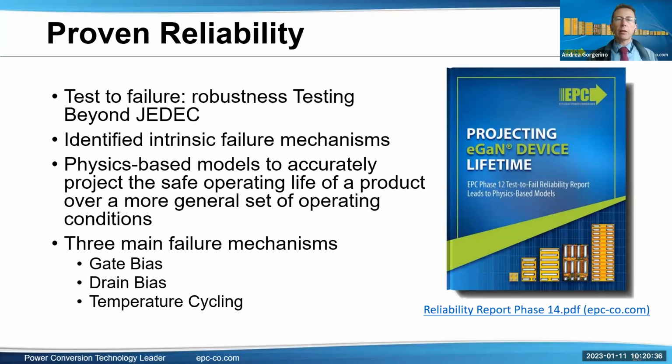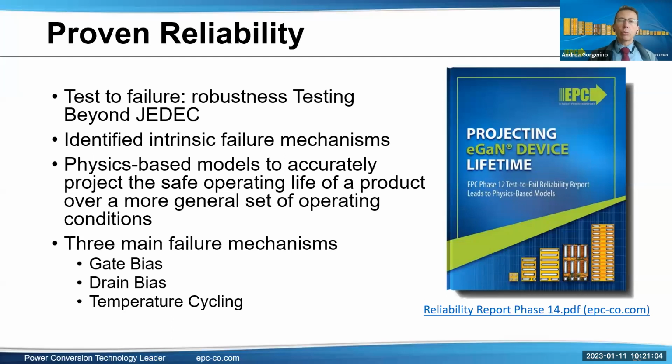And the idea is basically to test all devices way beyond the standard JEDEC requirements that typical silicon manufacturers utilize. And this test to failure has allowed us to identify the intrinsic failure mechanisms that GaN devices have, which are a little bit different than silicon. Once these failure mechanisms have been identified, we then develop a series of physics-based models.